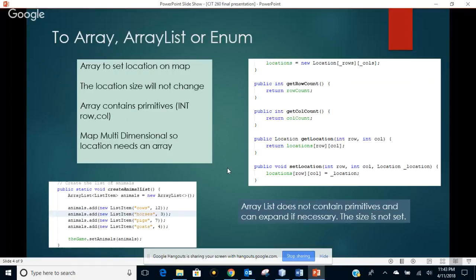Now, an enum is an actual list that can't grow, that could also use primitive types, but it goes from the beginning to the end and it enumerates, as it says in it.